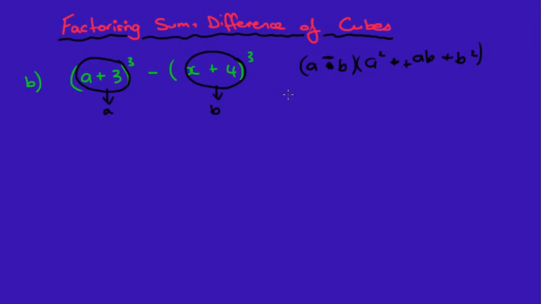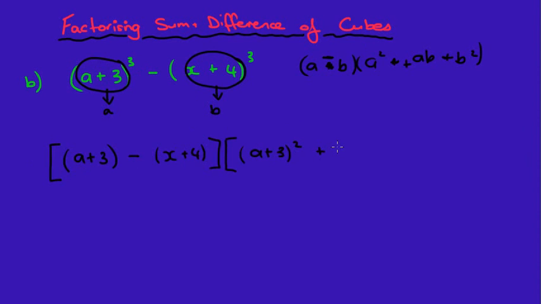Okay, so the first bracket says a minus b. Now, because there's going to be a lot going on, I'm going to put those square brackets. I'm going to put a plus 3, that's where the a is, minus, and now my b is x plus 4. You can see the reason for putting those square brackets, because when we expand these out, some stuff's going to happen with those negatives. Okay, the next part of it is a squared. We know a is the a plus 3, so we're going to square that, plus ab.